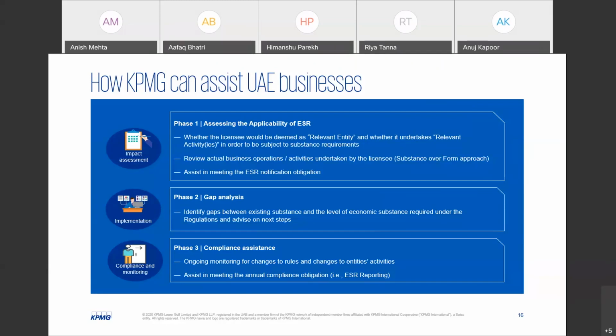Anish, you're on mute, I think. Okay, sorry. The next question is: an Indian company is selling goods to a Dubai company under a bill-to-ship-to model. The goods do not physically enter the UAE. The Dubai company has relevant people to carry out operations. Do such activities fall under the distribution and services business?